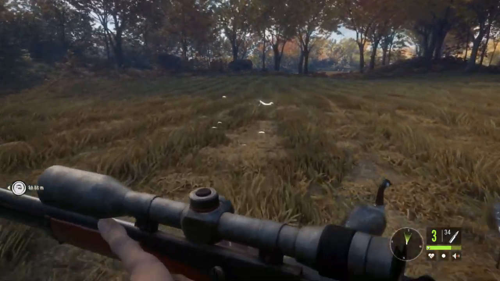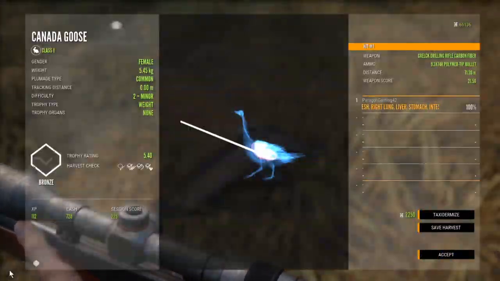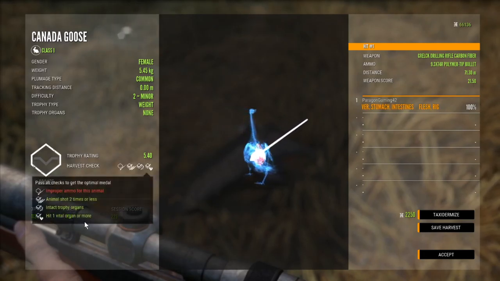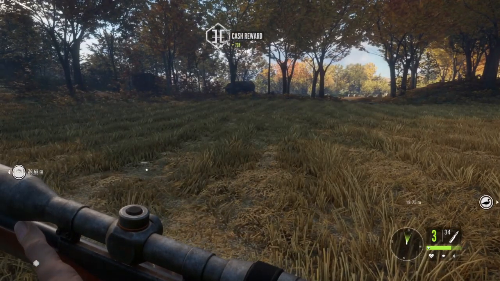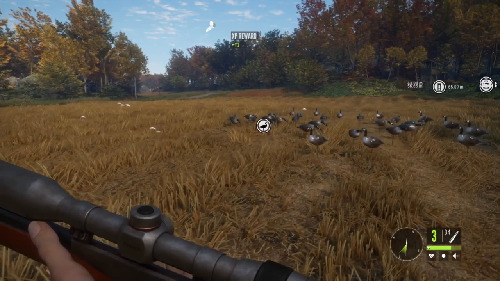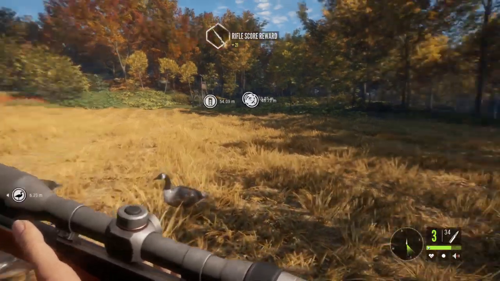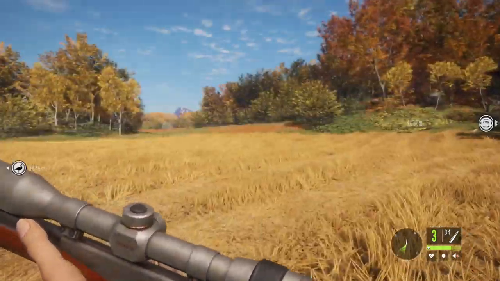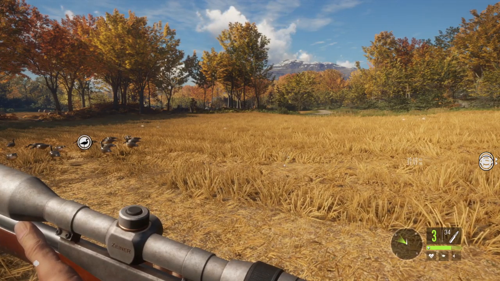Usually you can get two or three in a flock, but... Right lung. And another $700 and... There you go. Got some goose meat. Up to our rifle score again. What the heck? Oh, that's a tractor.